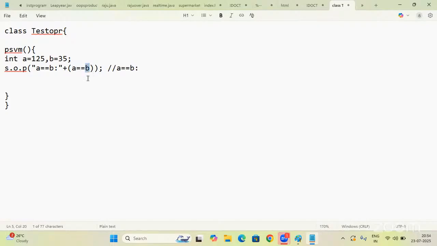Are they both the same? No, right? So that's why the value is like this. When you're comparing these two values, the value is assigned to this. So that's why I'm getting the false value here. Okay. Same, I have all these conditions. I want to perform all the relational operators.